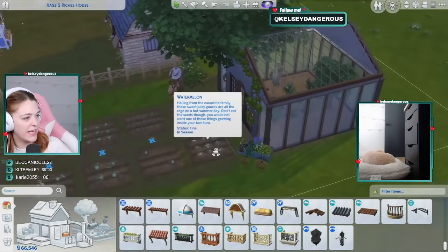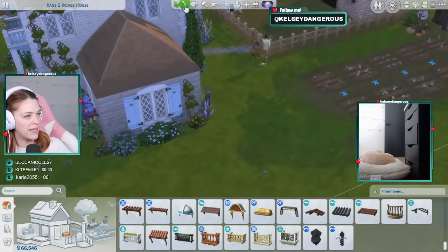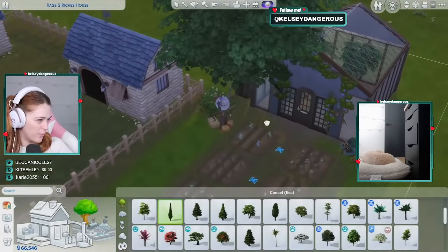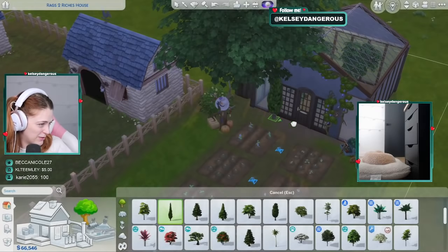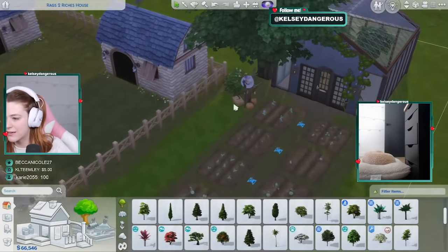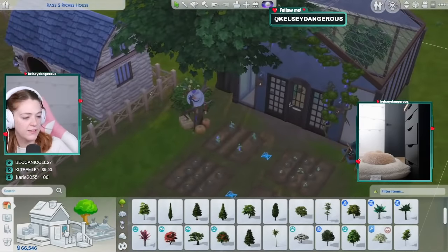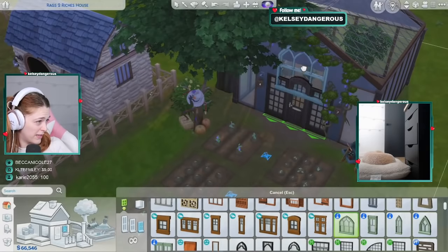I could also put little trees and stuff in front of it, like a bush or something. I used to like using these trees. I still kind of do, as a means of, I'll make it smaller and then cover things up with it. So maybe I'd do something like that, or a window above the door. Okay, let's see if that would work. Something like this. Oh my. I wish that would work.